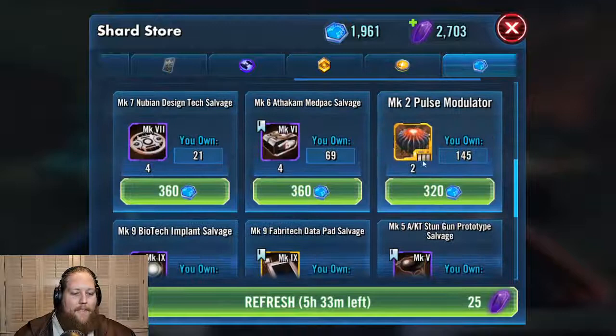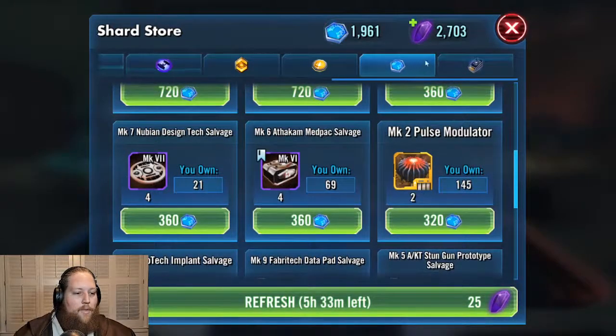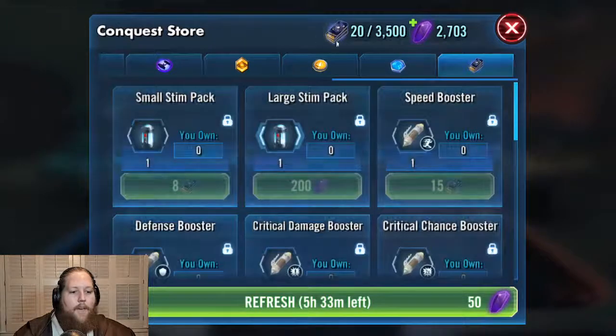We'll take it. And then here on this store, this is the shard store, the last store we have any currency for. We go down to the Mark II pulse modulator, and we look to the left, and we try to keep a baseline of 40 of each of these pieces. And we have 21 of that, so we're going to farm that. And we don't have any of this currency.